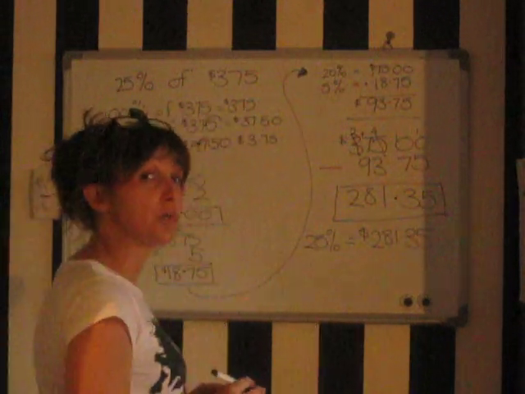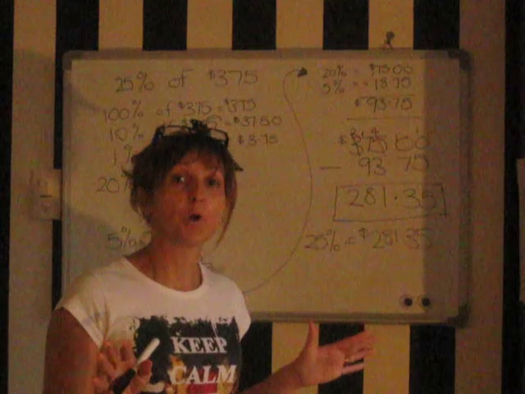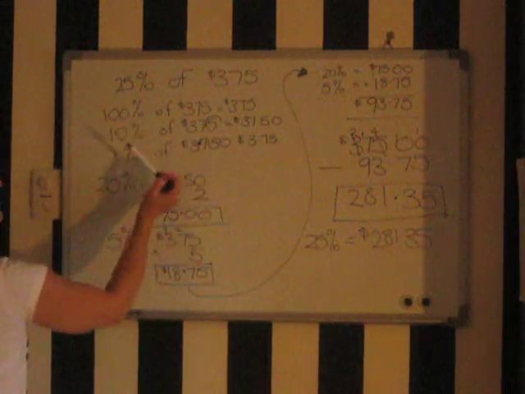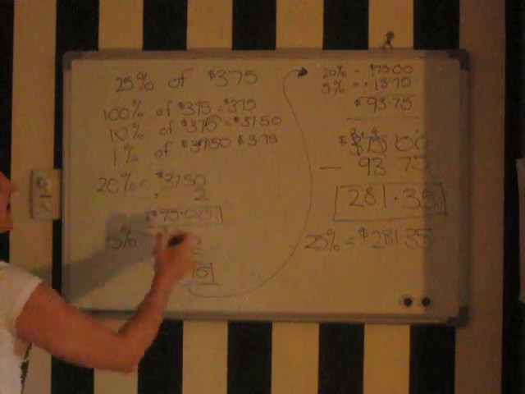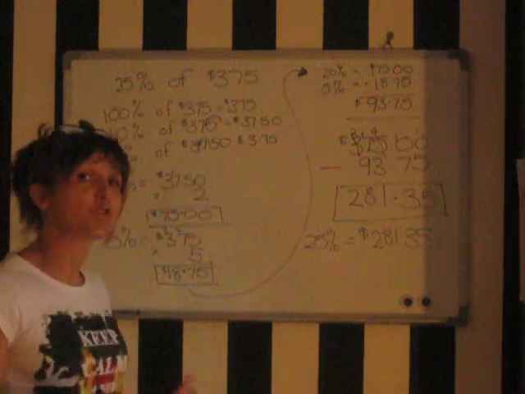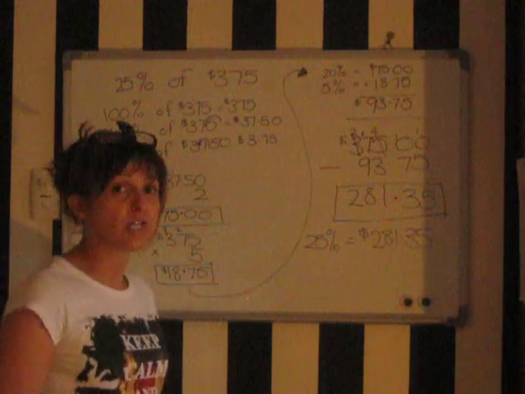And so when you do it, I'd like you to work it out on a piece of paper for me. I want you to set it out showing the 100%, the 10% and the 1% to show me how you've worked it out. And then remember, once you get your answer, you still need to subtract it from the original total.